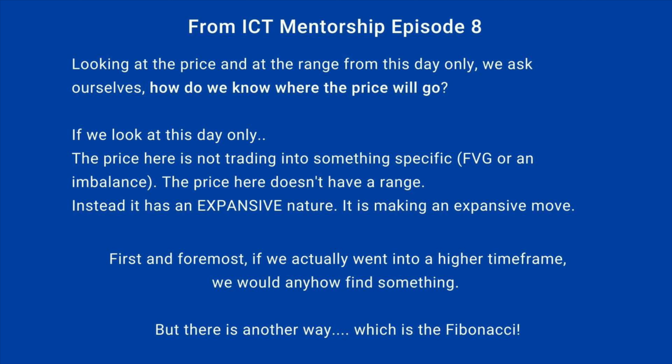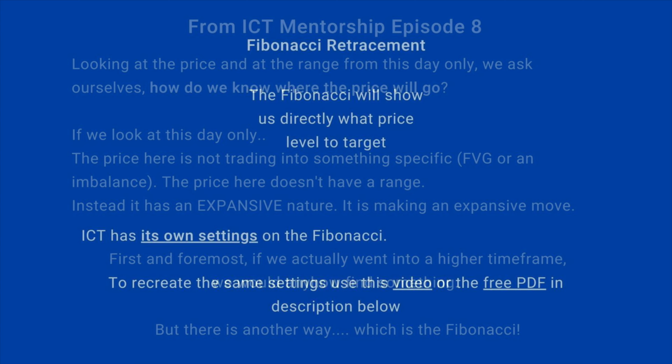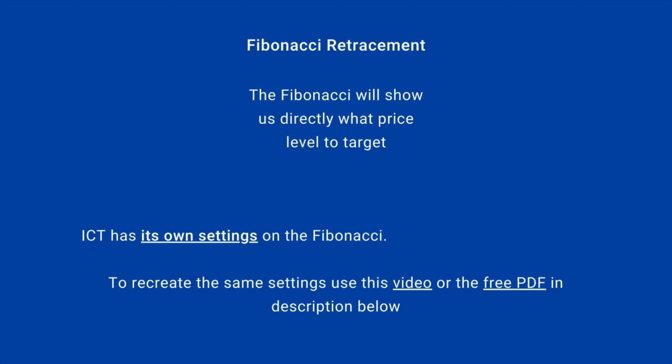Now, ICT tells us that if we do not know where to take our take profit, first and foremost, if we would go into a higher time frame, we would find something and we would know which level we should be targeting. But there is another way, which is indeed to use the Fibonacci. The Fibonacci retracement will show us directly what price level to target. ICT has, of course, his own settings for the Fibonacci, and if you want to recreate the same settings, you can watch this video.